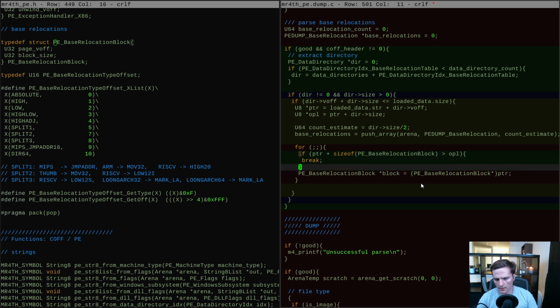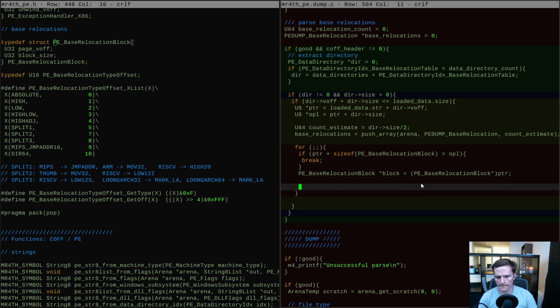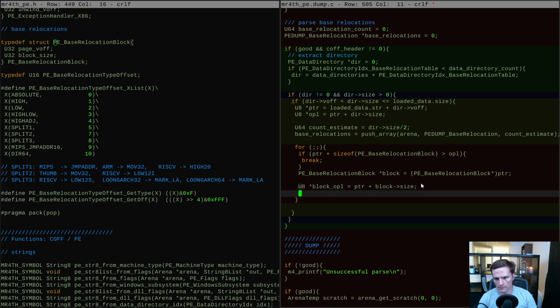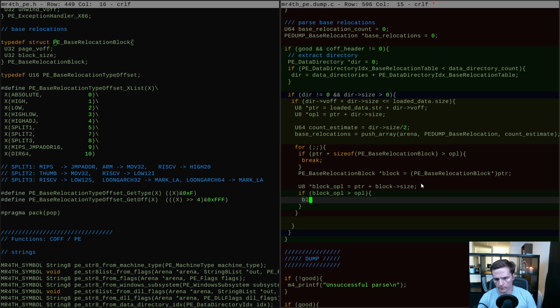So safety check and end, otherwise grab the block. Then the block gives us the block size. Putter plus block size. If block opl is greater than opl, block opl will just be opl. We'll clamp it.